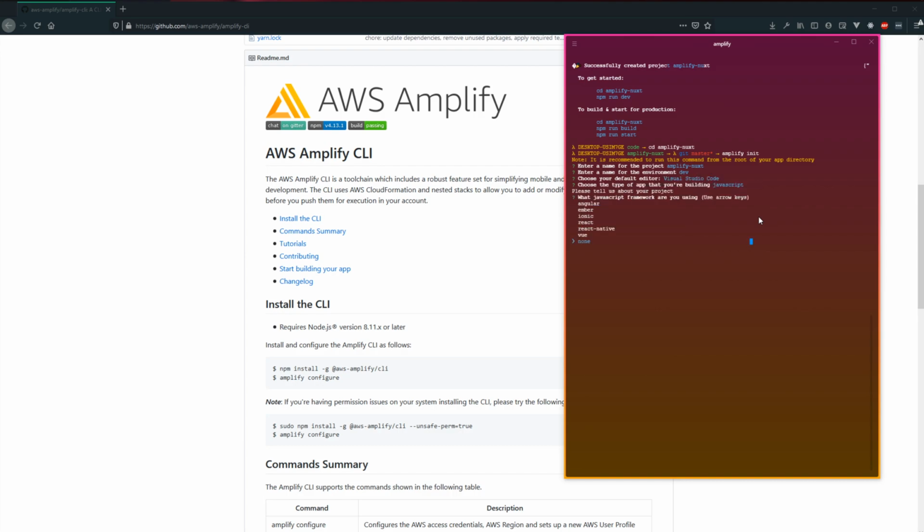And then here, we're gonna technically use Vue, even though this should be none. For the most part, the Vue defaults are pretty much correct. This is the one where it's not correct. So source directory path, just backspace out of that and put a slash in. And then everything else should be the default.